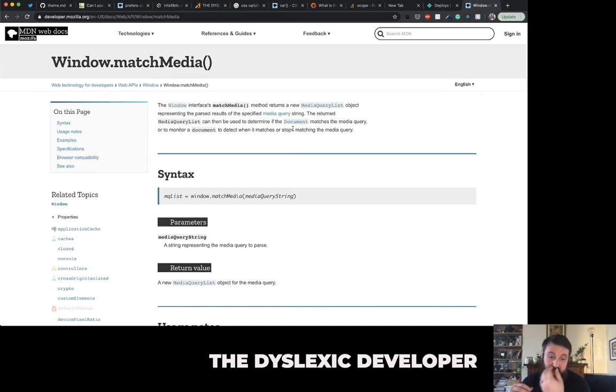This would actually be kind of good if you wanted to do browser-based responsiveness via JavaScript. You would probably prefer something like document.window size, but you could also say, as you would do media queries in CSS, greater than this, less than that, then apply some sort of styling or do some sort of functionality. You would probably do that just by grabbing the dimensions of the browser in JavaScript, but this is one of those options that you could potentially do.